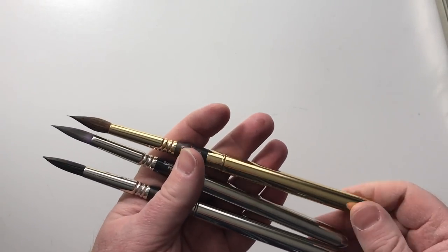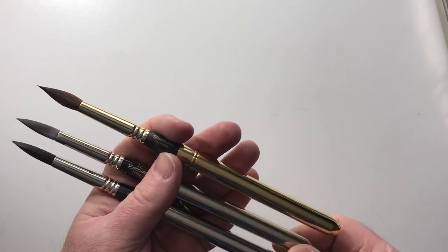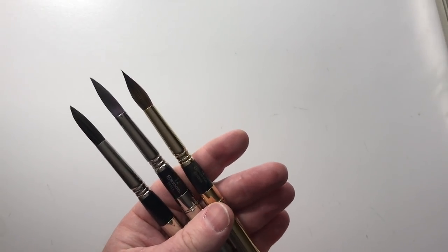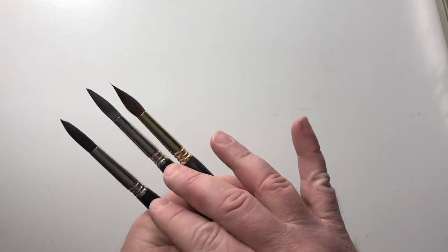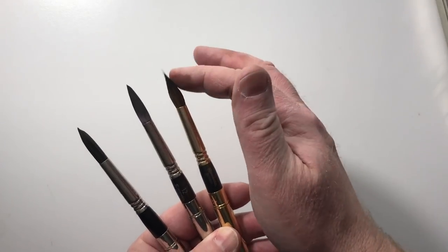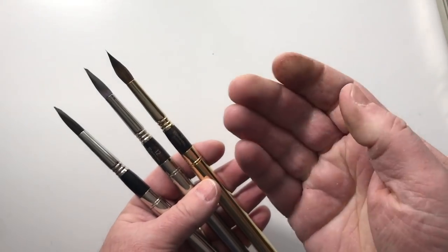I wanted this to be kind of a quick review. I really do like the Reserva brush. As you saw, it does hold quite a bit more pigment than the two synthetics. I like that a lot. I do like its springiness, although the synthetics are slightly springier.